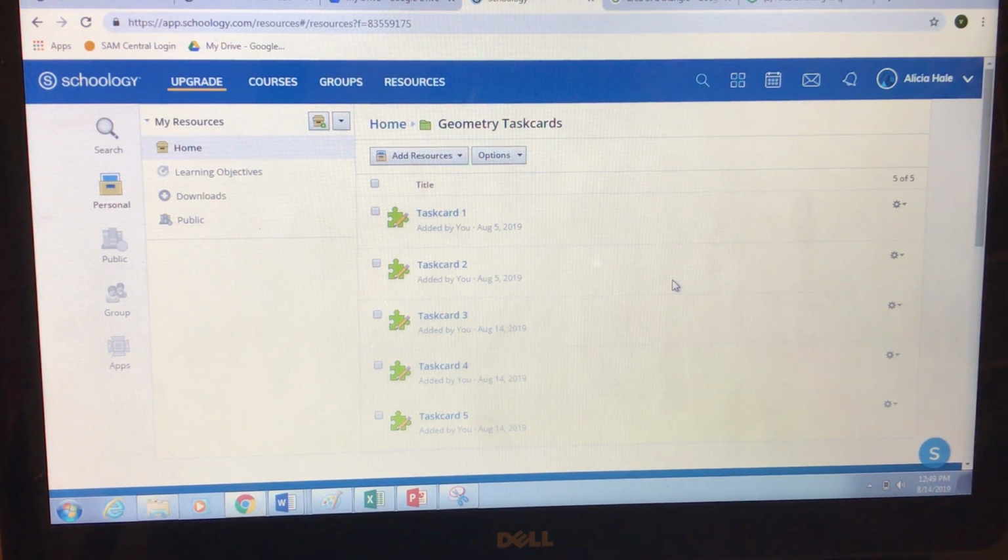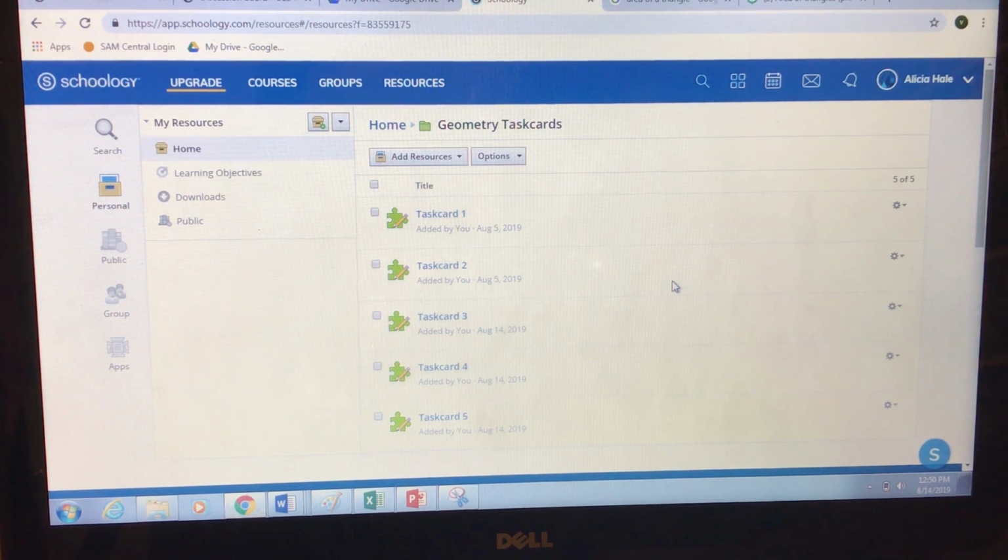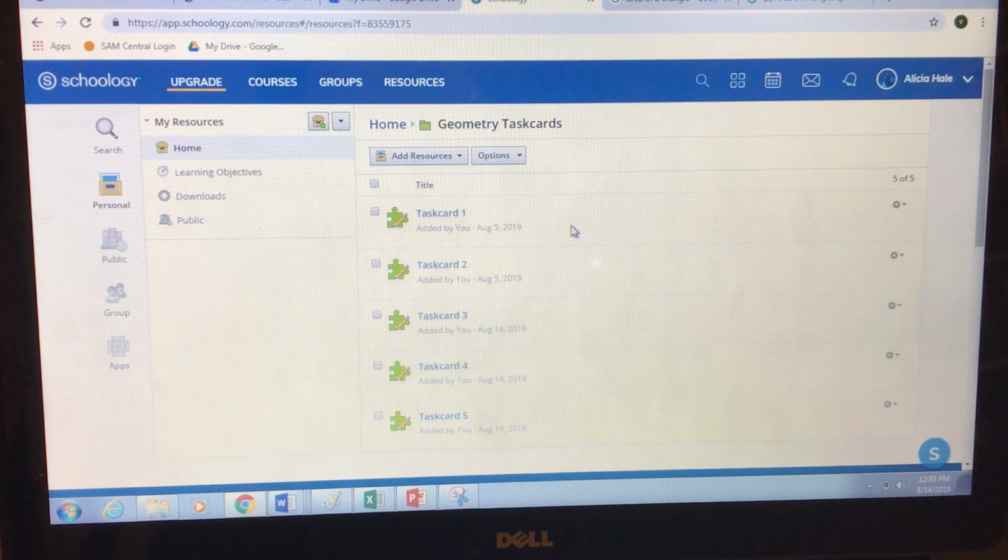Again, part of the reason that I really like the task cards so much is that the students get to work independently, but if they need to, they can collaborate. They get multiple attempts to do it, so it's not just, oops, I got it wrong, whatever, but they have to actually sit down and look at their mistakes and figure out what they did wrong, how to do it right. They get to use their notes and their resources to help them figure it out, so it's a good way to show them how to use that. A lot of students, I think, take notes and then they don't know how to apply them, so the task cards let them do that.